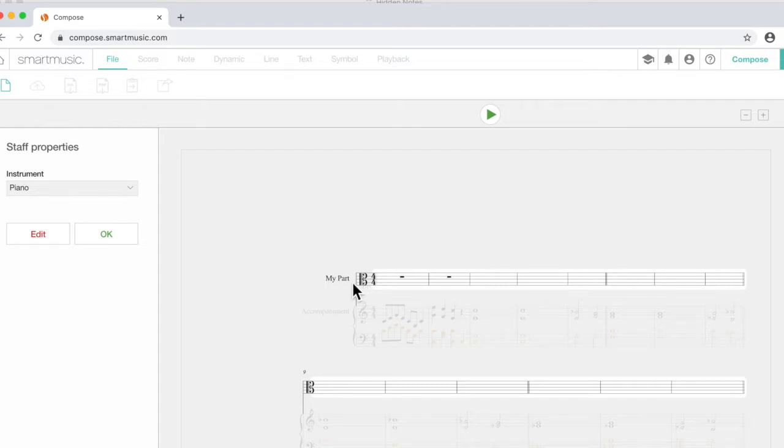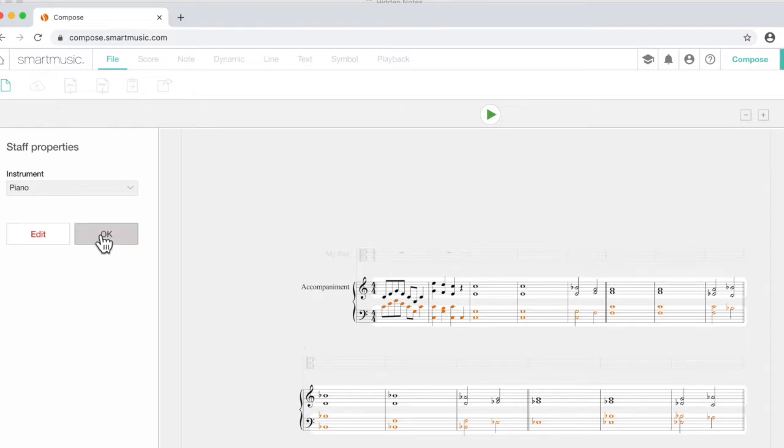My Part, I'm going to leave it in C clef because that works about an octave from everybody's range, and it says piano. I'm just going to leave it that way because the moment I say, oh, we're really doing vocals, then it's going to try to put it into a treble or bass clef, and then I have to futz around with it a lot more. So, okay. Accompaniment, piano, fine.